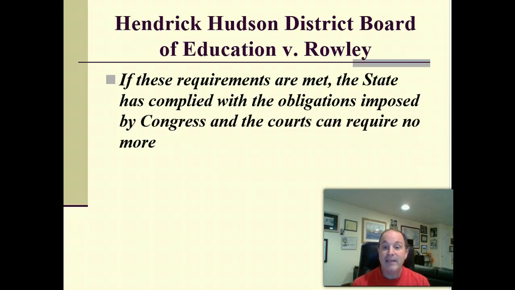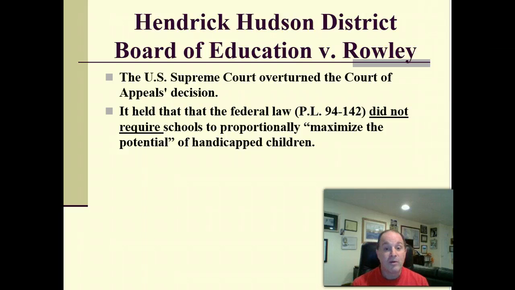And the Supreme Court said that if these requirements are met, the state has complied with the obligations imposed by Congress, and the courts can require no more. So Rowley, the Supreme Court says in Rowley that if the two requirements are met, the state has met the obligations imposed by Congress, and the courts can require no more from the districts. So the U.S. Supreme Court looks and it says, you know what? In Rowley, the school district did comply with the standards, and Amy was receiving educational benefit from her IEP, and ultimately the U.S. Supreme Court overturns the Court of Appeals decision and rules in favor of the school district.